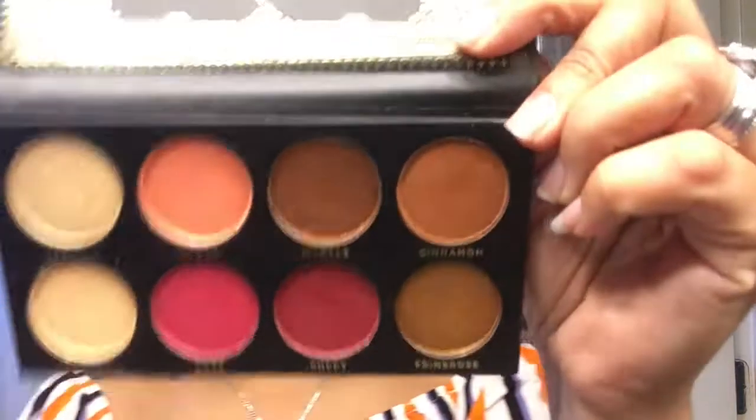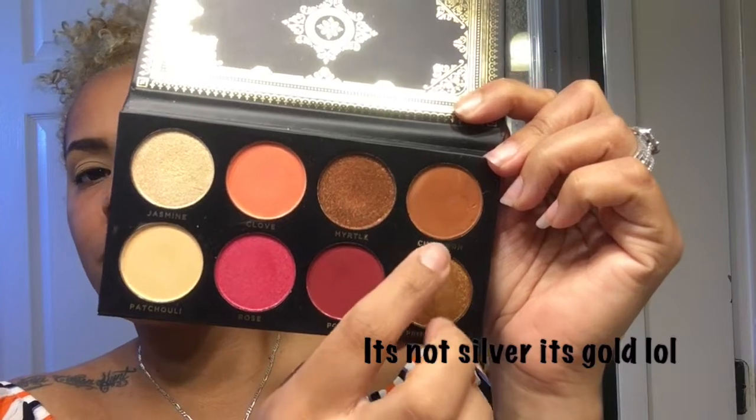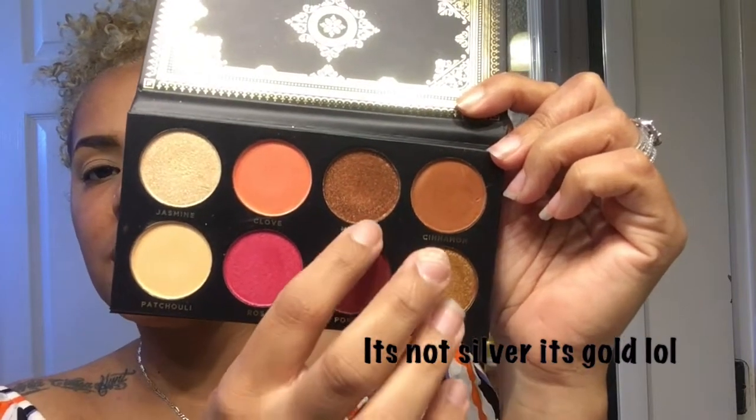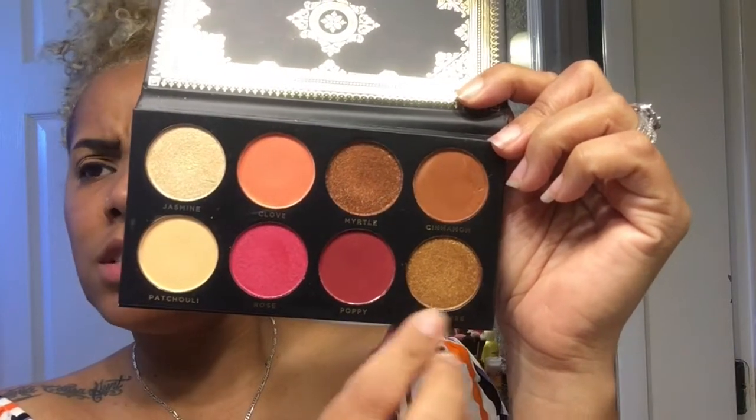Let's go with the eyeshadow palette. I like my eyeshadow to kind of resemble some colors that I'm wearing. Since I'm wearing orange, I want something kind of orangey. So this palette has these colors: a light yellow, orangey, silver, a little darker shade red, a little brownish, a brown glittery, and a darker gold shade. I'm going to start with this one right here — tap the excess — and blend it all over my eyeshadow. For a transition shade, since I'm wearing orange, maybe I'll use this Skull Club shade above, using the same brush.